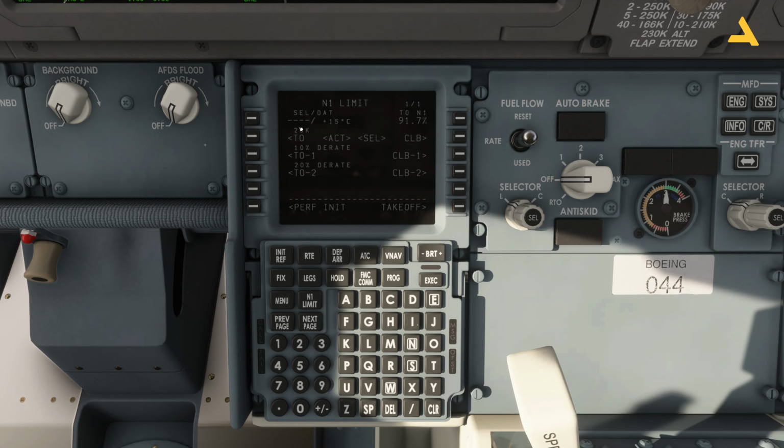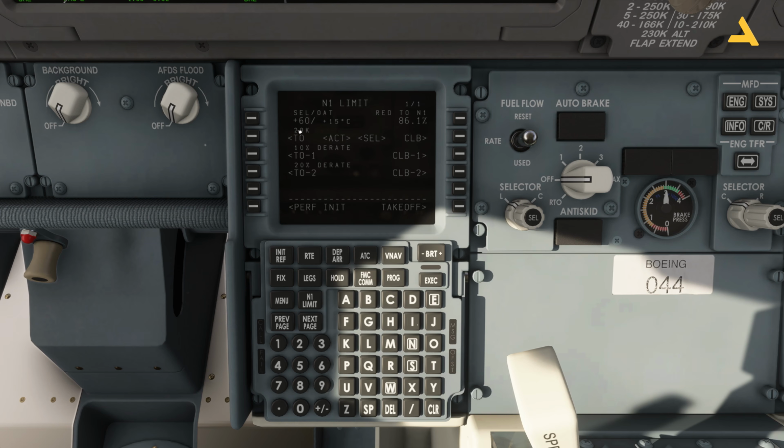Then there is another setting for assumed temperature. You can further reduce this thrust. Let's say I keep it at maximum, but if I want to further reduce it, then you assume a temperature which is higher than the actual temperature. The actual temperature right now is 15 degrees centigrade. There's actually a formula to calculate that, but I'll just give you an example. Let's say in summers, it's 45 or 46 degrees centigrade, and you assume that the temperature is 60 degrees.